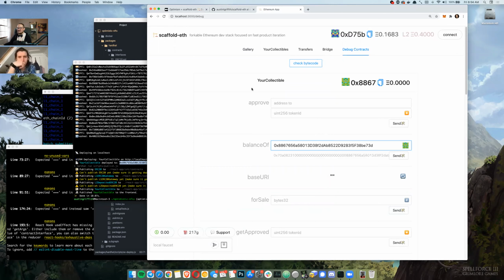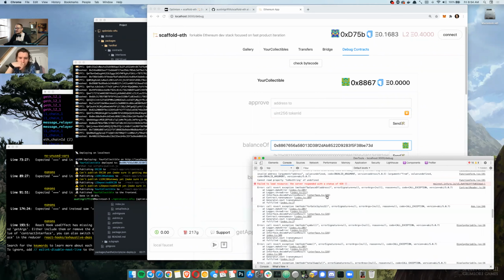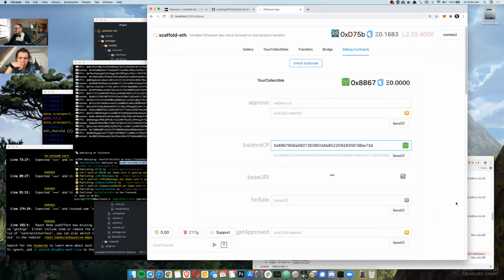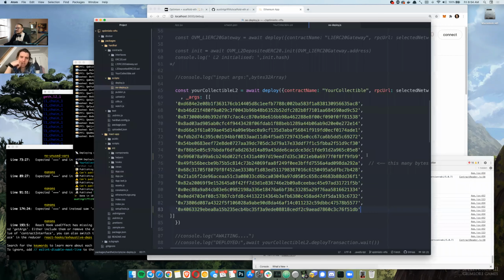And I think you added it into our deploy script, so we'll go look at it in a different way. But basically, we hit check bytecode here and we're not getting anything back. There's no actual bytecode at that address. And so let's see, how can we test that in the deploy script now, right?